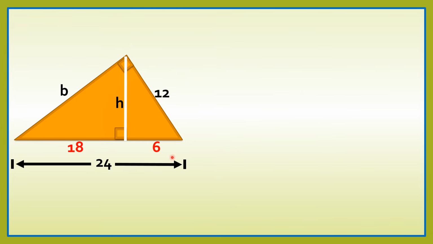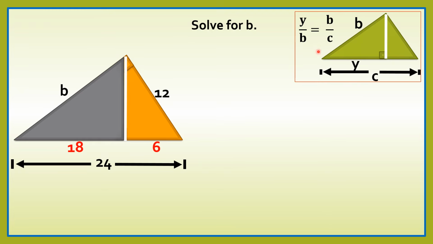Let us use again yung figure na ginamit natin kanina. So, ito na yung x natin, which is 6. Ang y natin is 18. So, ang nawawala na lang ng length, yung b at saka yung h. So, unahin natin yung b. So, gagamitin natin ang leg rule. The ratios are y over b is equal to b over c. So, substitution tayo. Ang y natin ay 18 at ang c natin ay 24. So, we'll have now 18 over b is equal to b over 24.